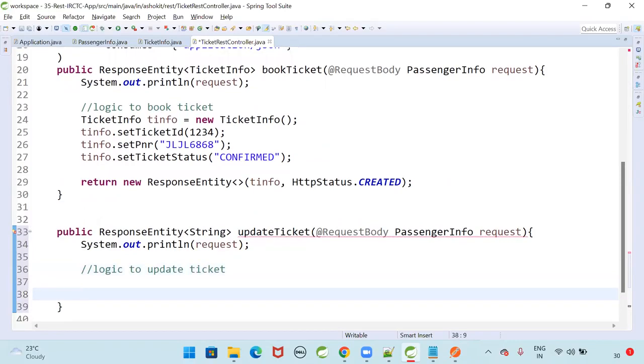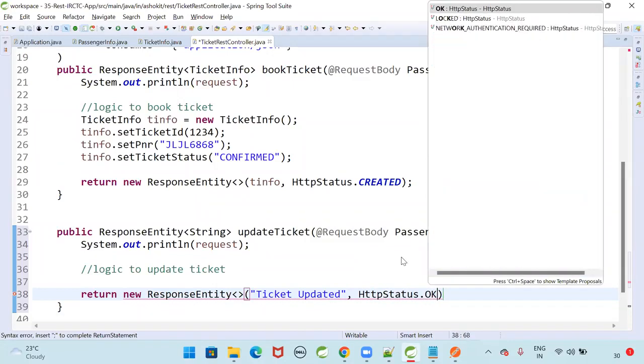Here we will write the return logic: return new ResponseEntity of "ticket updated", with HttpStatus.OK.